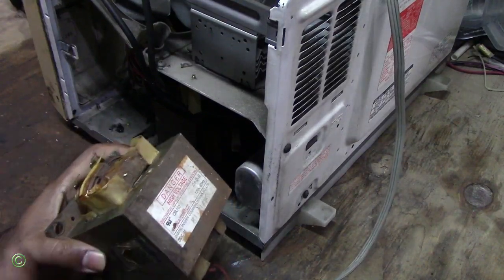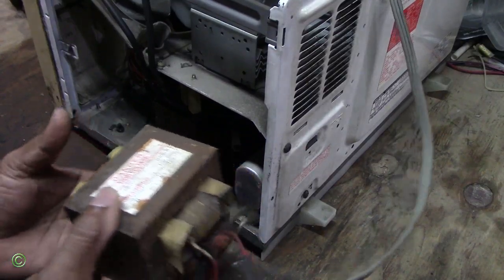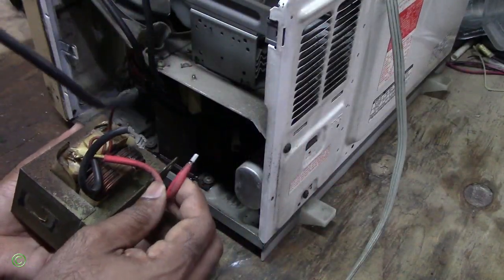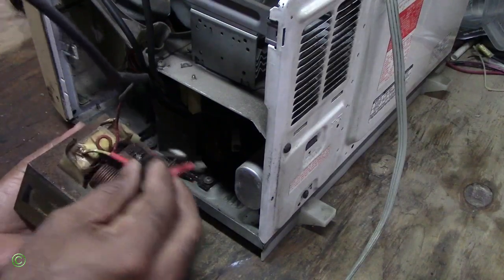This one has 5 connections, 1, 2. These 2 are for the circuit board. And these are the 3. This one is for the magnetron. This one is for the capacitor. And this one is for the capacitor. And these 2 are for the capacitor.